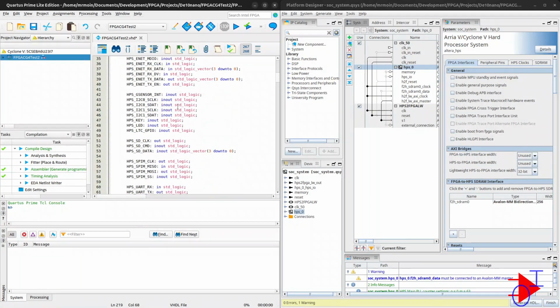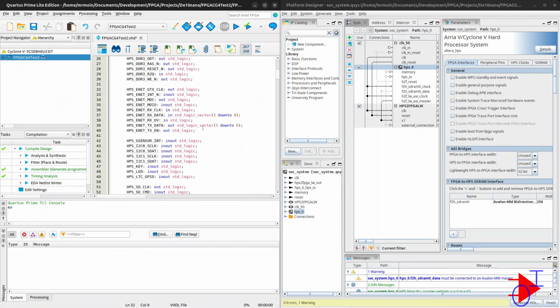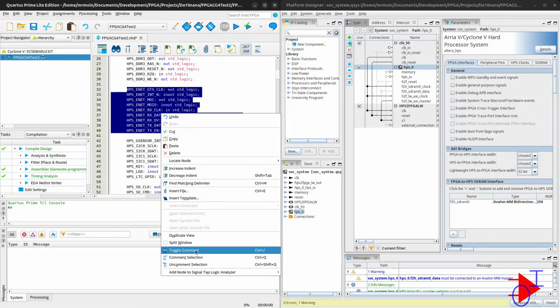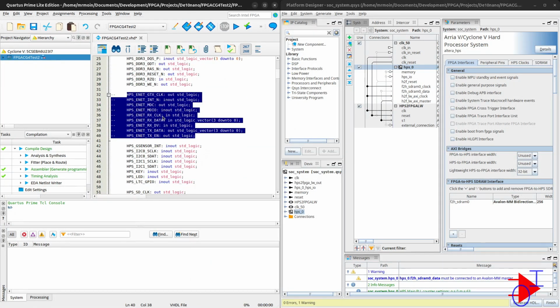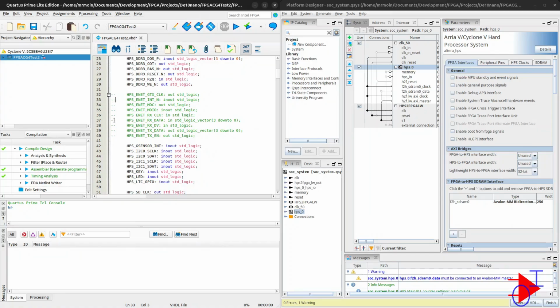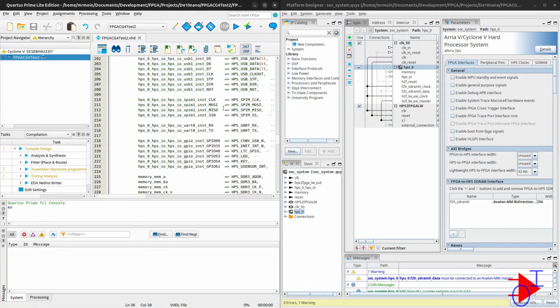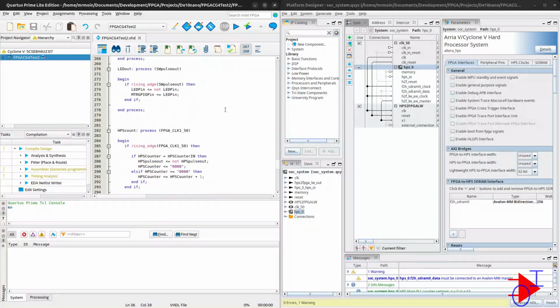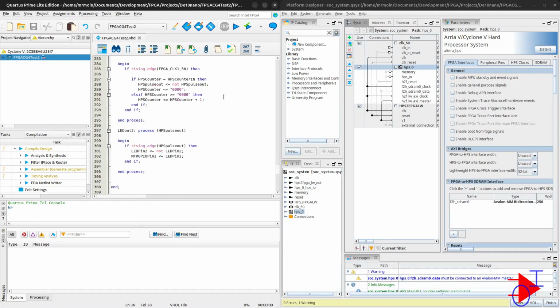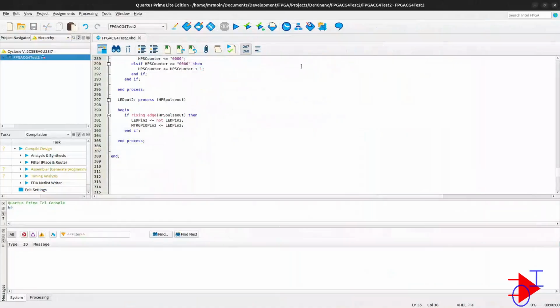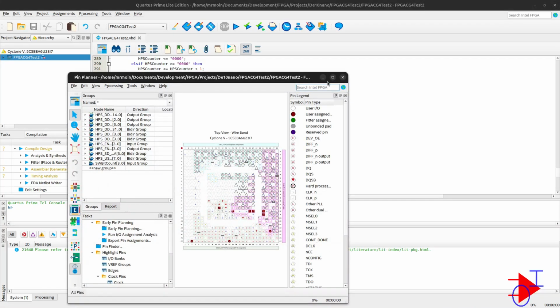Ethernet and net N. Comment that out. Just keep that in. Saved. And we will recompile. The pin is changed.